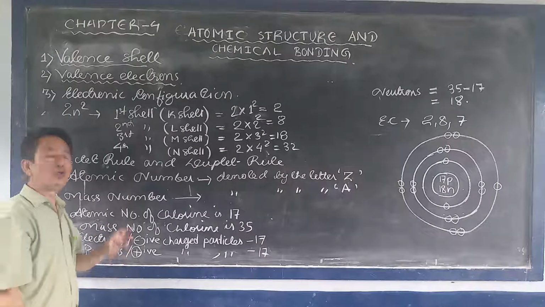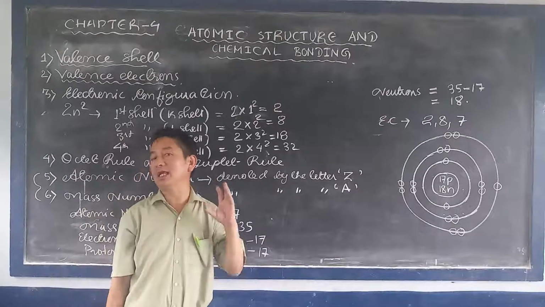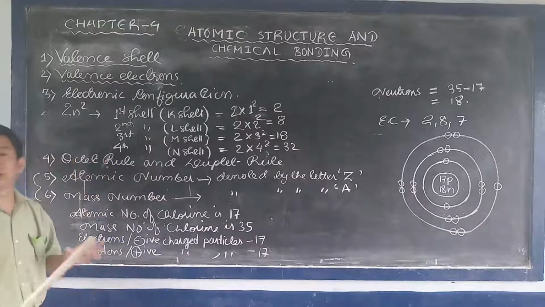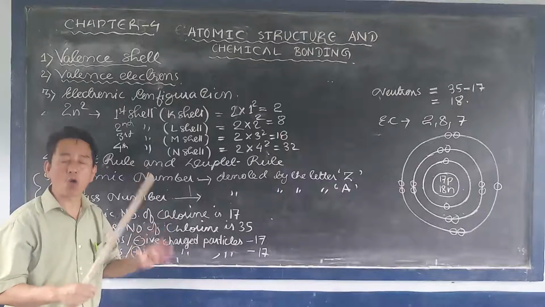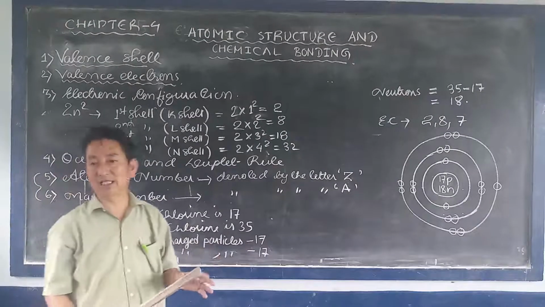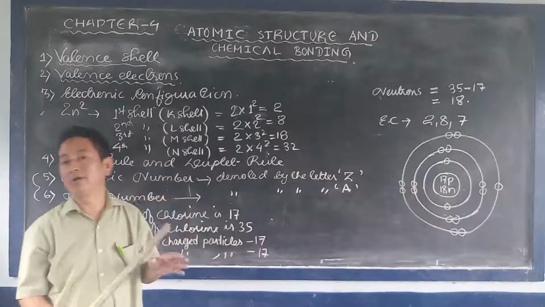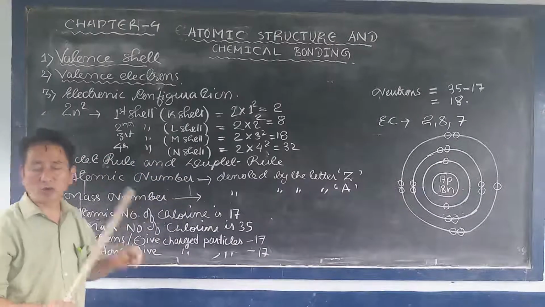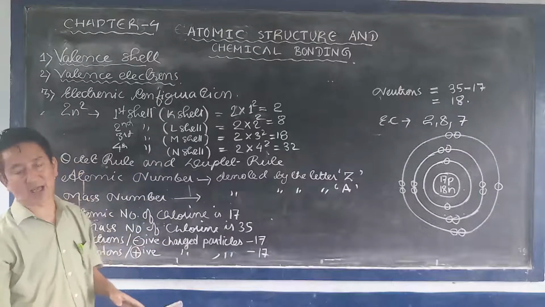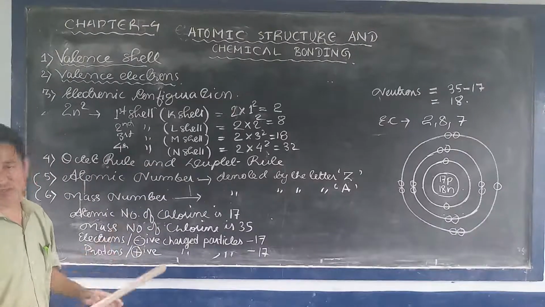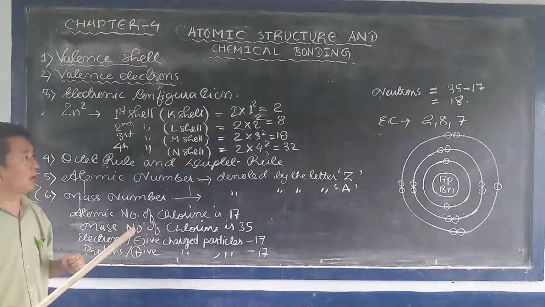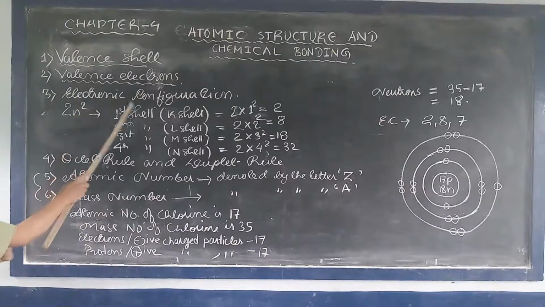As you know, noble gases have stable electronic configuration. Stable electronic configuration means their outermost shell is completed with an octet, or 8 electrons. Here all the noble gases except helium have an octet. They have 8 electrons. Their outermost shell is completed with an octet. They have stable electronic configuration. Helium follows the duplet rule.